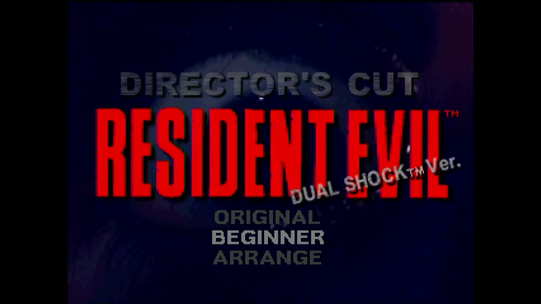I think I'm going to play with that one, because I want to completely break the game. The original is just the original difficulty. I think it was slightly different in the normal Director's Cut version, but I think the DualShock version changed it. So I'm going to go with beginner mode, even though I've played this before, but I've played it on original. I want to see how much easier it is in this. So here we go, because the game is very odd anyway. Here we go, some Resident Evil.